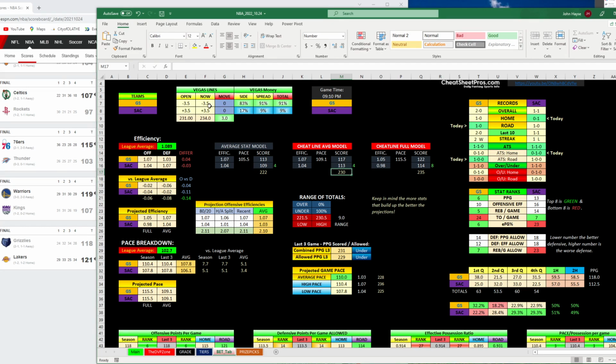And then the line, Golden State was -3.5. We had them winning by 4 in both models, 113-109, 117-113. They ended up winning by more than that, covering, but again, it's close enough to the spread. I would not have played that. But this is just a rough idea of how to look at the bet tab.